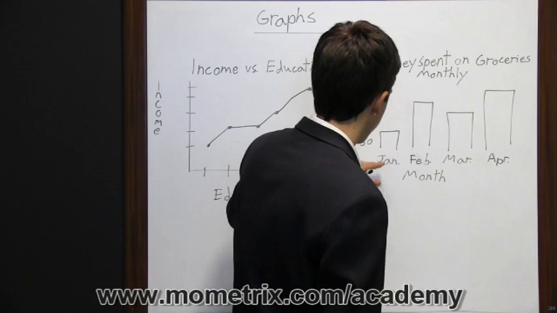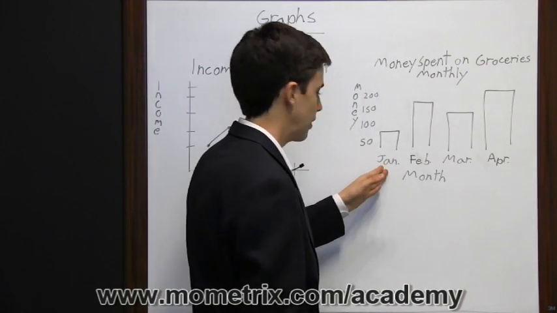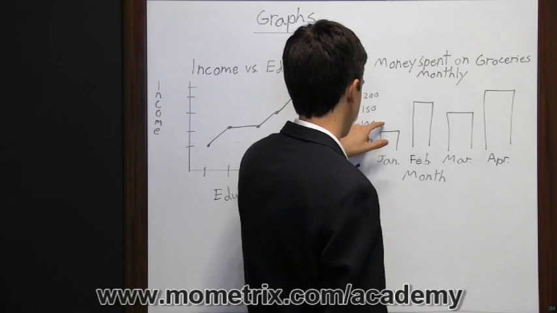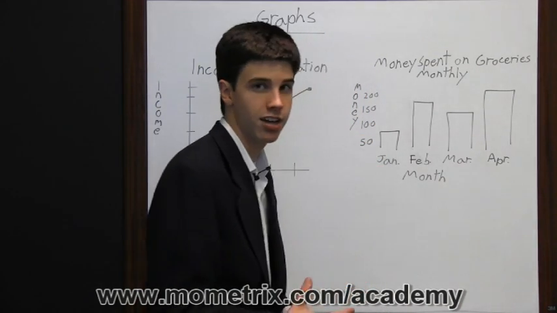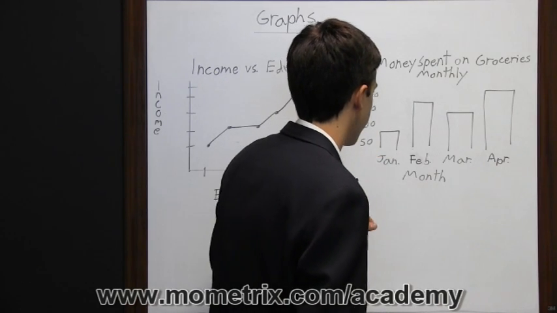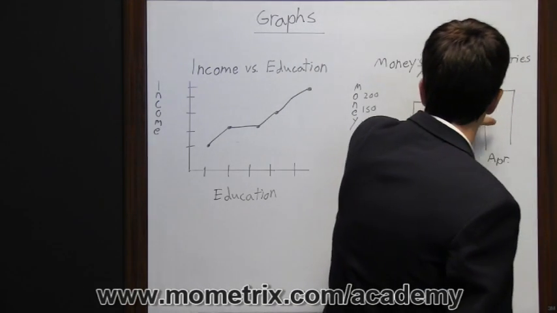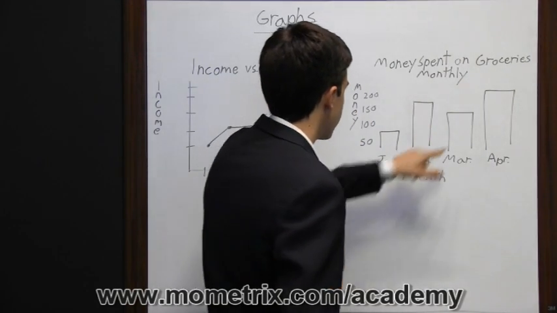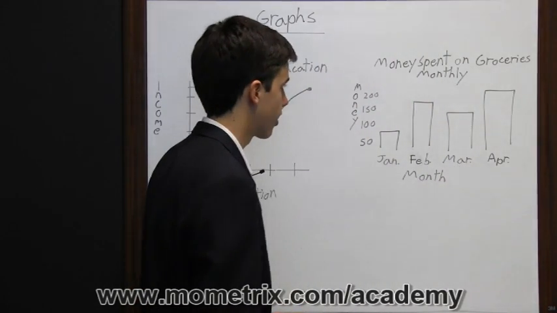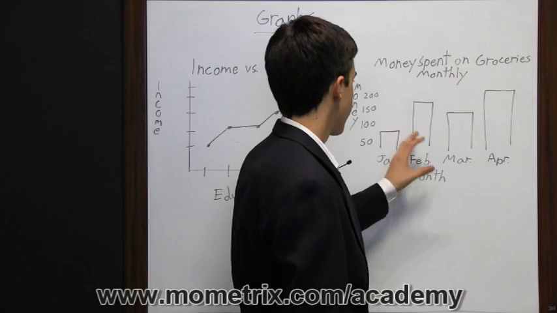Now over here, we have a bar graph. And so basically, like for January right here, we're looking at how much money was spent in January. And so this bar right here is going to raise as high as the amount of money that was spent. So say $80 was spent. Notice here this bar ends at about the $80 mark. But over here in April, over $200 was spent in that month for groceries. So the bar exceeds $200 to maybe, I don't know, $240 right there. And so that's how that is represented.